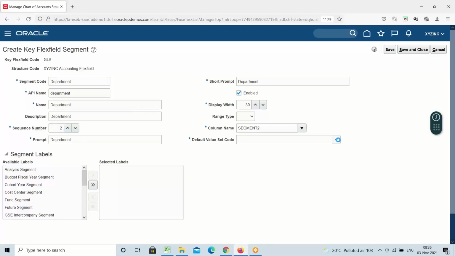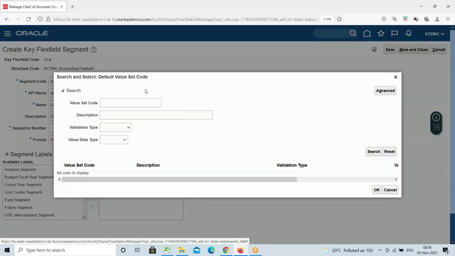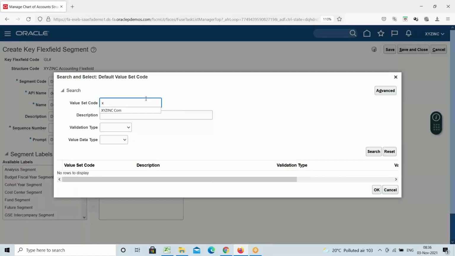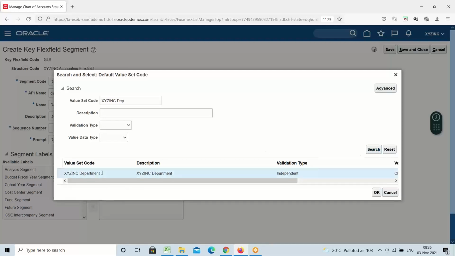For the department segment, we already created the department value set. So assign the same. Go to the drop down, click on search. The value set code is XYZ INC department. Search. Select. Say OK.